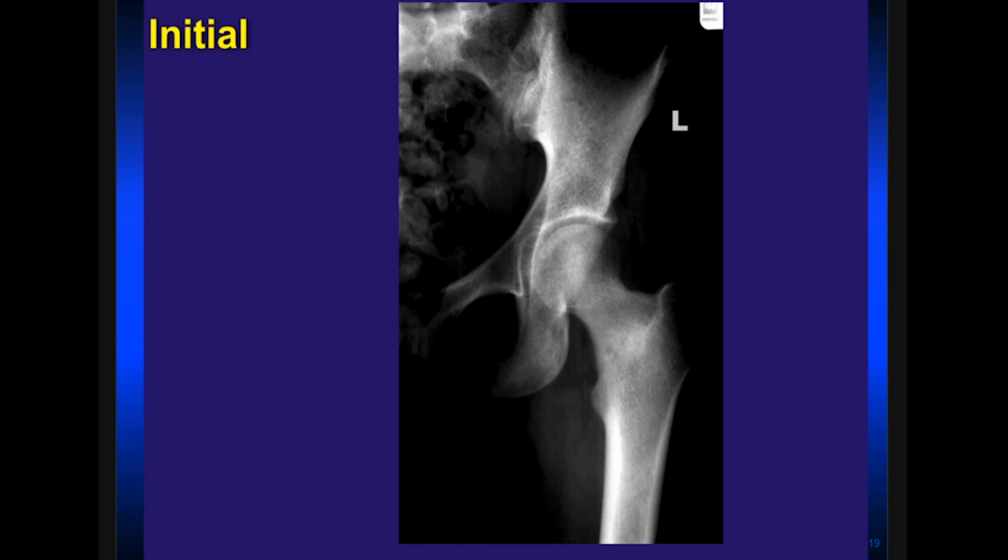This is a track athlete that came in, long distance runner, with pain in her left hip. These are her plain x-rays, so I would be more aggressive in working up individuals with groin pain with plain x-rays, and the next step would be an MRI scan.